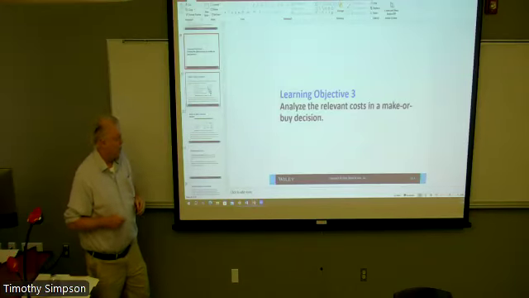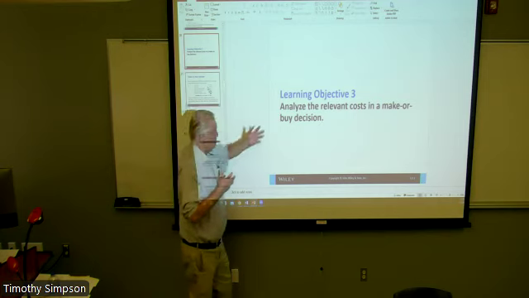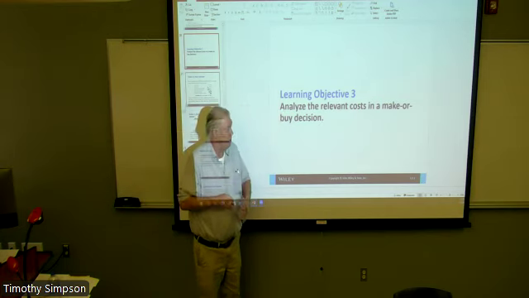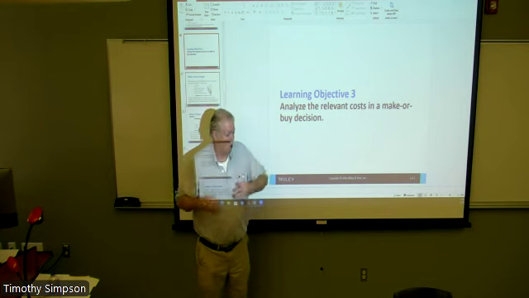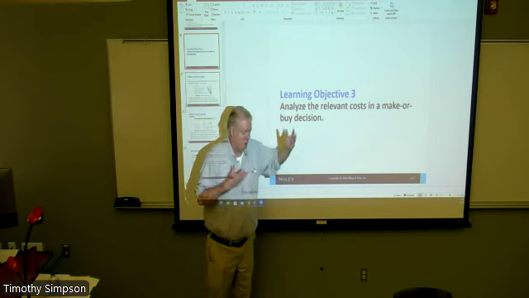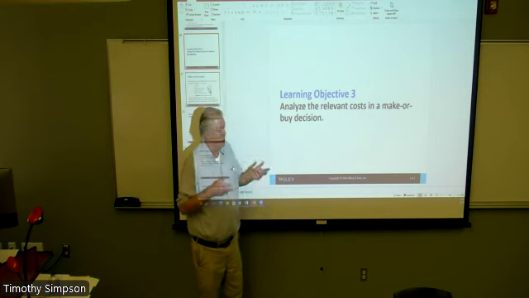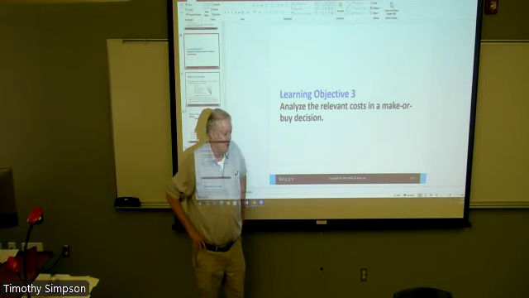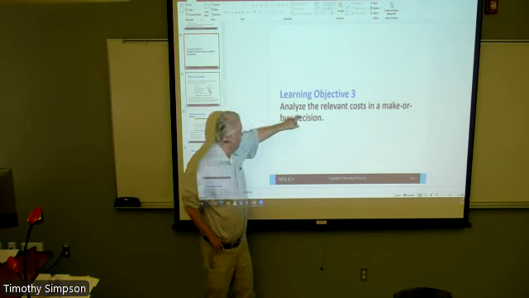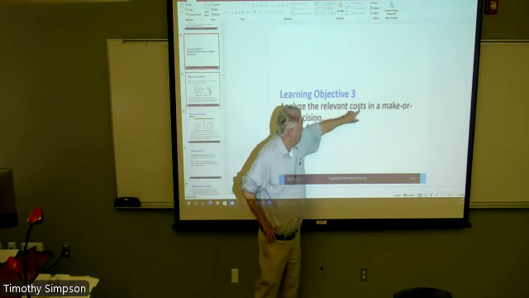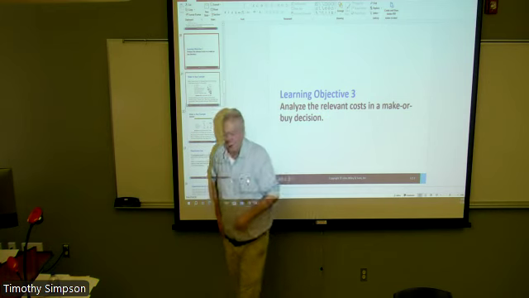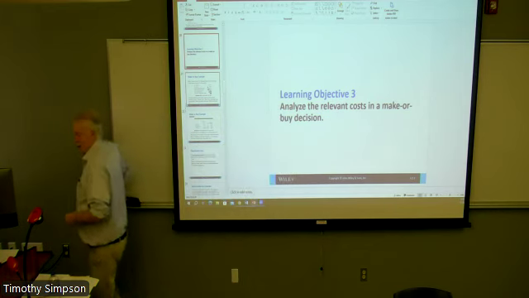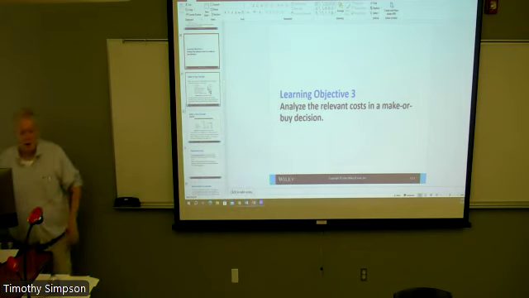That's all it is. Incremental is, in economist parlance, what we call marginal revenue versus marginal cost, or incremental revenue versus incremental cost. And that is, if we do something, what's it going to result in an effect on the bottom line? And remember, we're focusing here really on relevant costs. Also relevant revenues, but relevant costs are really the main event here. And so we're going to cover the first of these.